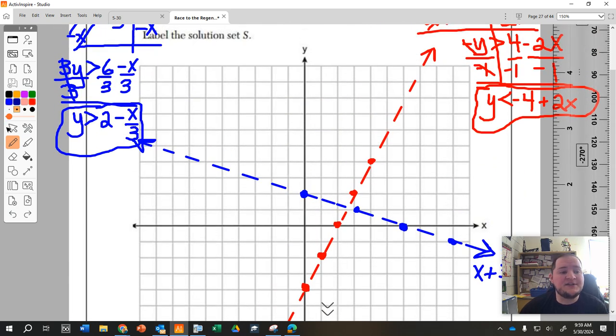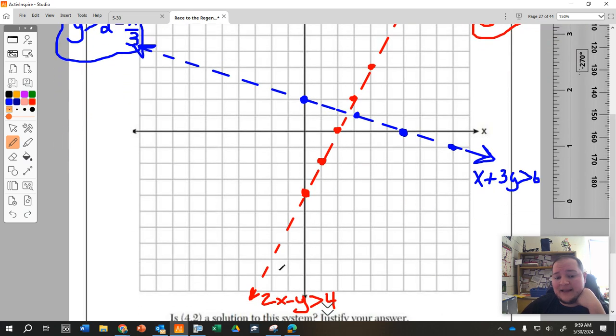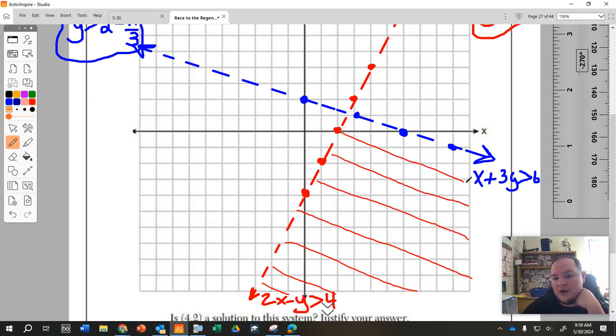I'll do the red one first. Read the inequality out loud. Y is, read that symbol. That is less than. So here's my red line, less than. Is less than going to be shaded upward at an angle or downward at an angle? Less than is downward. So I'm going to draw my lines. I'm going to shade right to the border of that graph. So no short shading. Go all the way to the border.